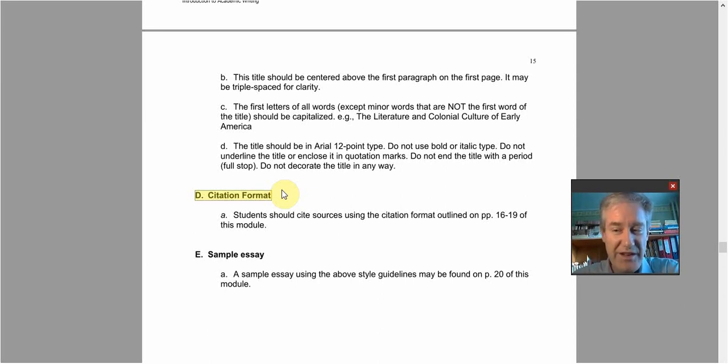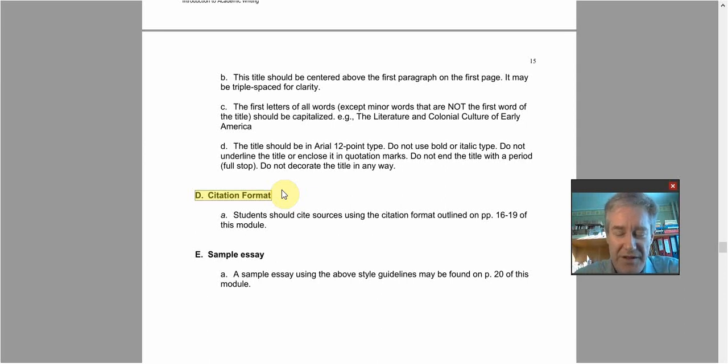Whenever you use a source, you know that you have to tell your reader which source you're using and what page the material comes from. We have to do that every time we quote something, or we paraphrase, or use any information or ideas from somebody else. We always have to tell our reader that we're doing that. Otherwise, we might be accused of plagiarism, and we definitely don't want that. That's almost the worst thing that we can do in an essay or academic writing, is to plagiarize, or popełnić plagiat, as they say in Polish. Definitely, we don't want to do this.